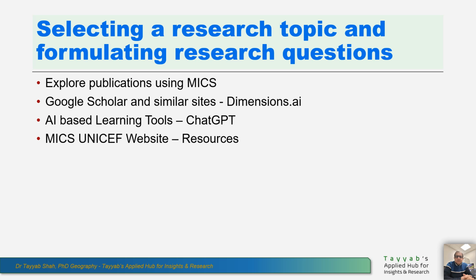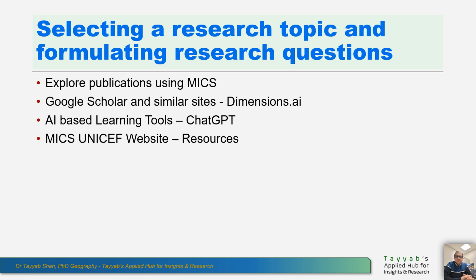You can also explore the different topics through AI-based learning tools, ChatGPT and other areas. So I know that people have different views. I'm just mentioning this is one of the ways. There are so many things you know better than me. I'm just suggesting that when you use any AI-based tools, you need to discuss with them. Give something and then ask, for example, if you want to go to child labor, ask about child labor using different data sets. Then you see what the people are doing, and then see the MICS-based studies.